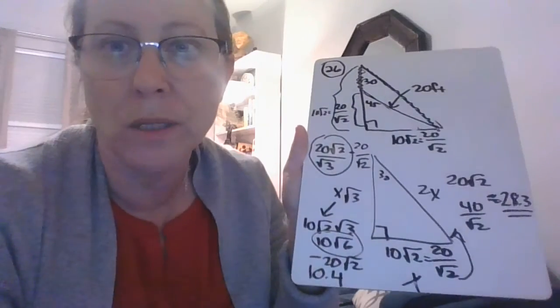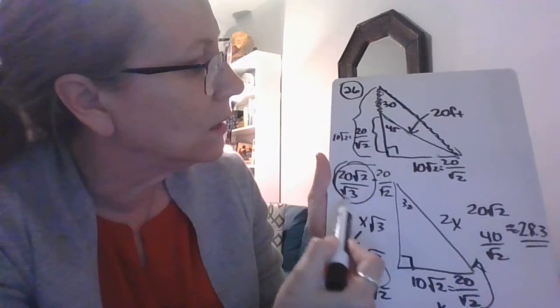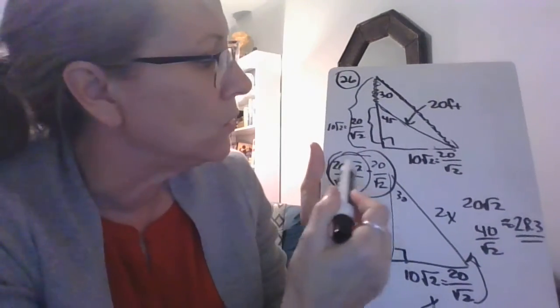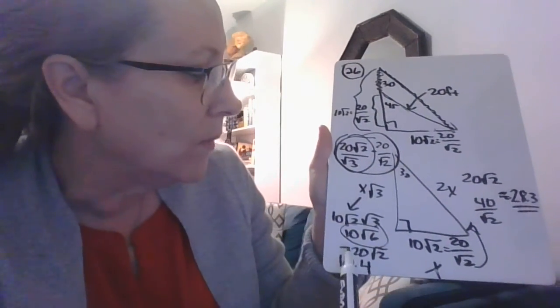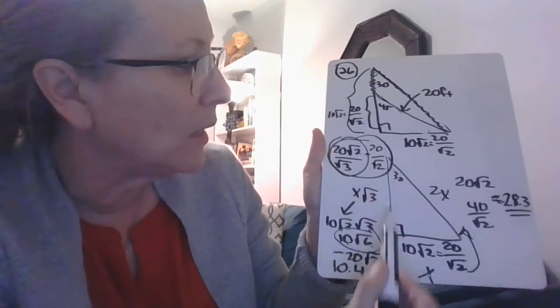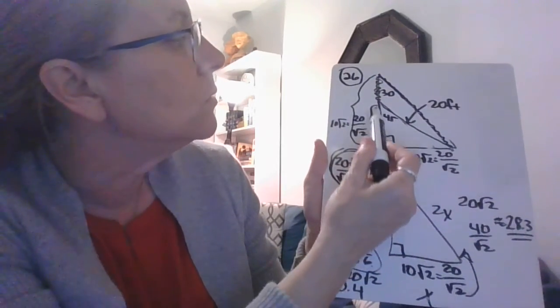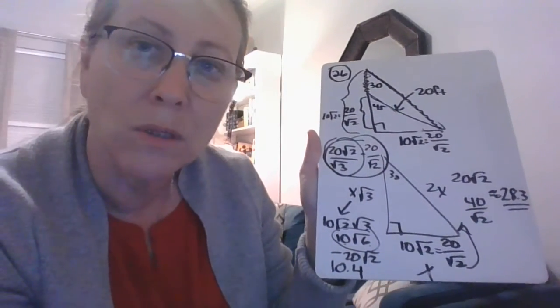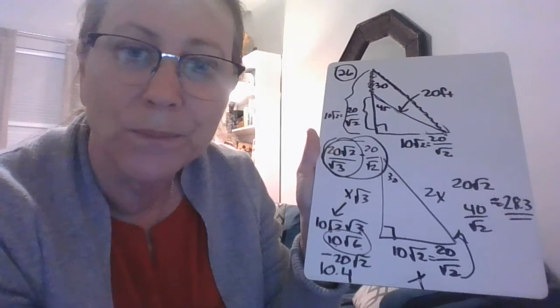Personally, I like to rationalize it because the other is just a lot messier. There's a lot more numbers to put in your calculator. Here you just have 10 root 6 for that length, 10 root 2 for this length, and 10 root 6 minus 10 root 2. That keeps it simple. If you don't have your calculator at home, feel free to use the Desmos calculator. Just choose scientific. It's really easy to type in. All right, send me some more problems if you need it.